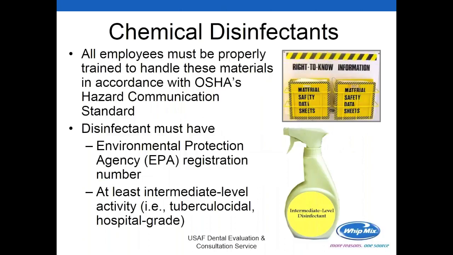All your employees in the laboratory and in the clinic should be properly trained to handle the materials in accordance with OSHA and hazard communications. So a disinfectant must have an Environmental Protection Agency registration number, whatever you're using. So don't just pick up Clorox wipes to use around your office and call it okay. Make sure that you've got EPA registration numbers. I use Clorox wipes just as an example, okay?